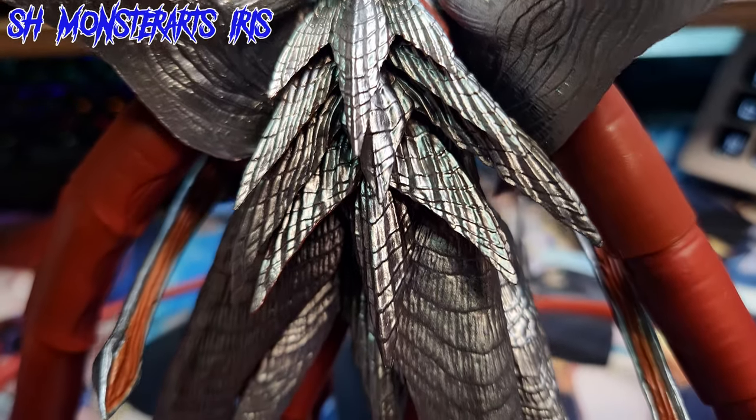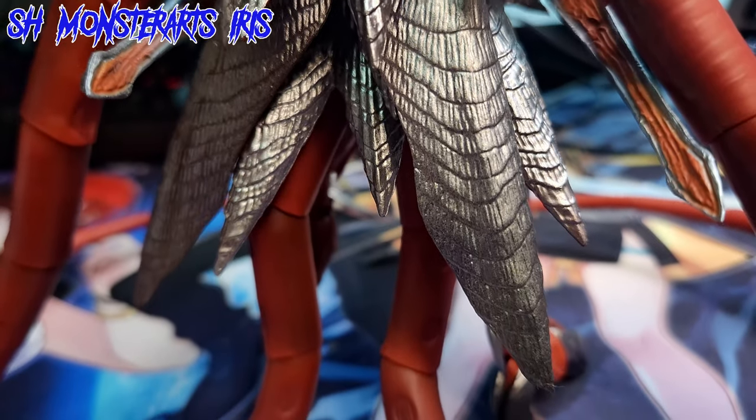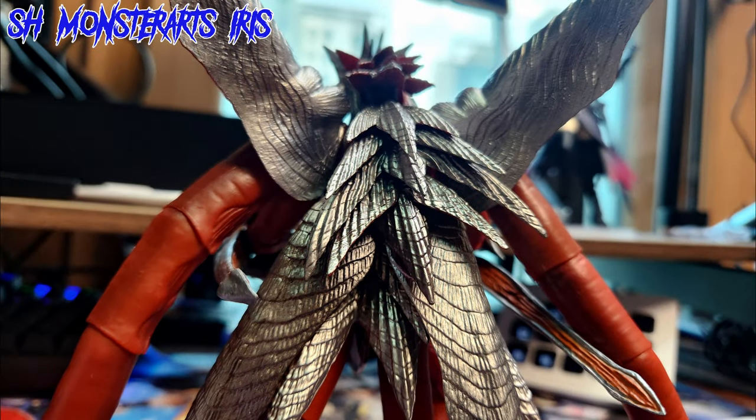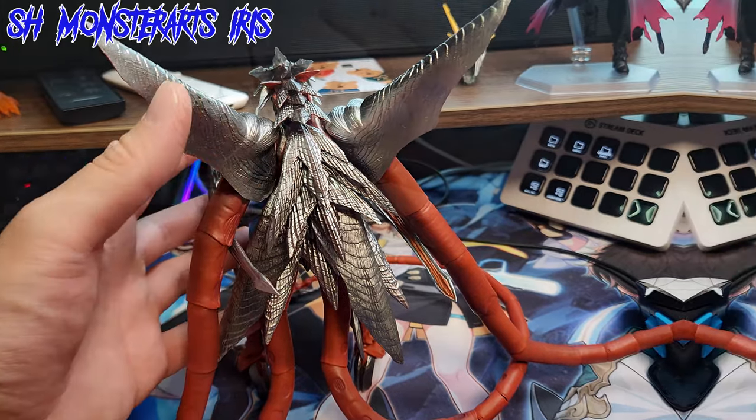And the backside of the torso is no slouch either, as the armor-esque pieces are intricately placed on top of one another, which not only adds drip to Iris, but also makes it hard to touch, but it isn't the first for the MonStars.